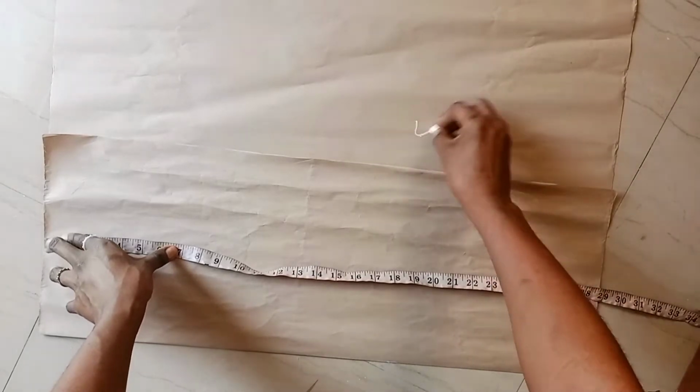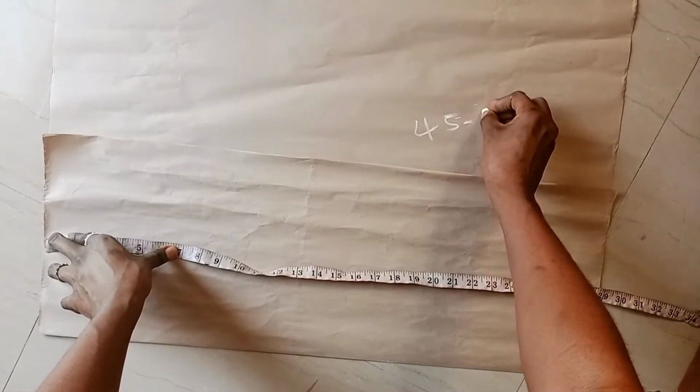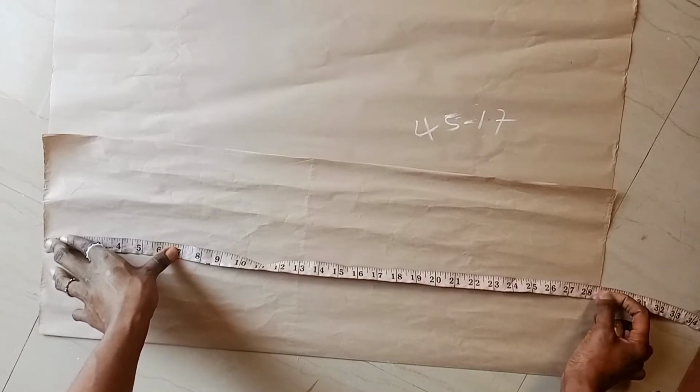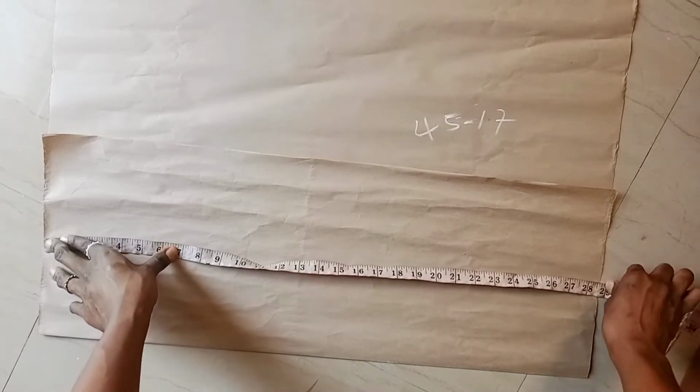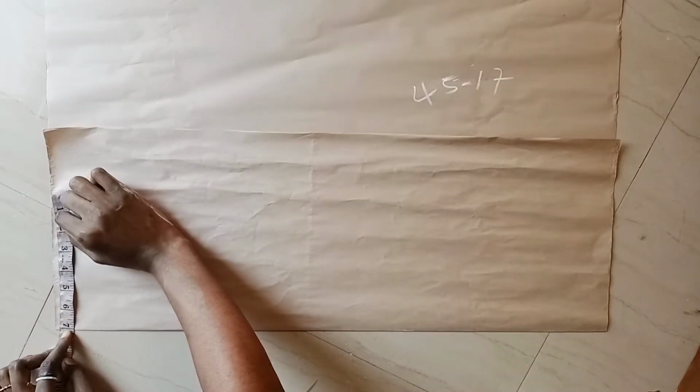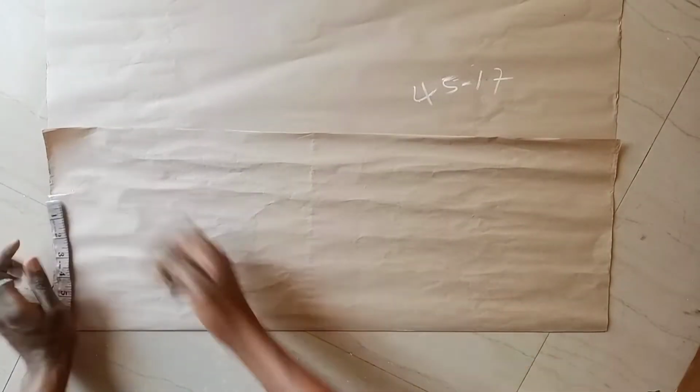So right now I want to cut this cape part, that's the down part, and the full length of the gown is 45 inches, so minus 17, which was our half point, our half cut. So minus 17, that will give us 28, and that's the full length of the skirt.